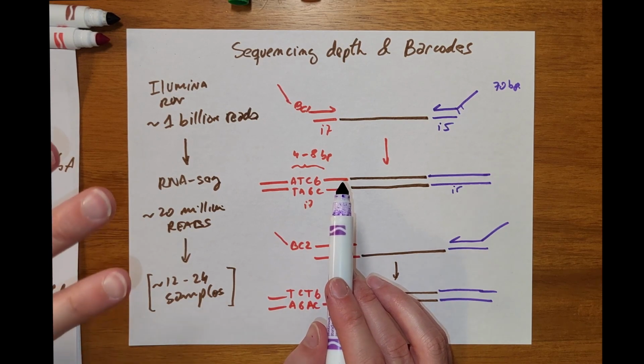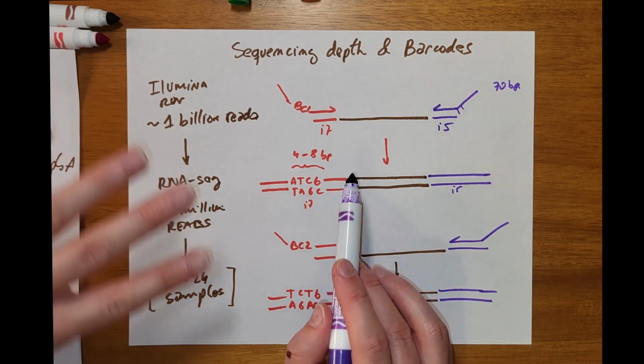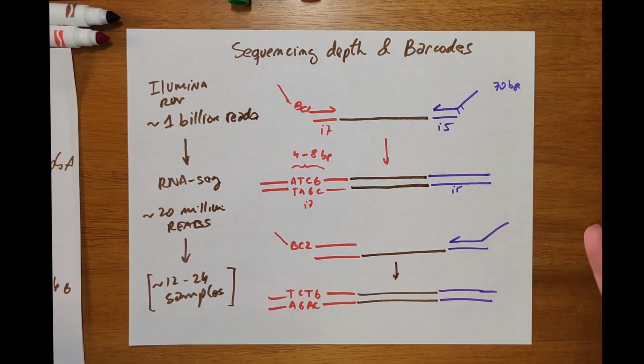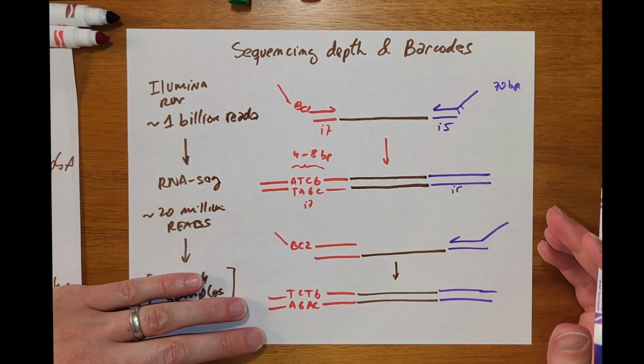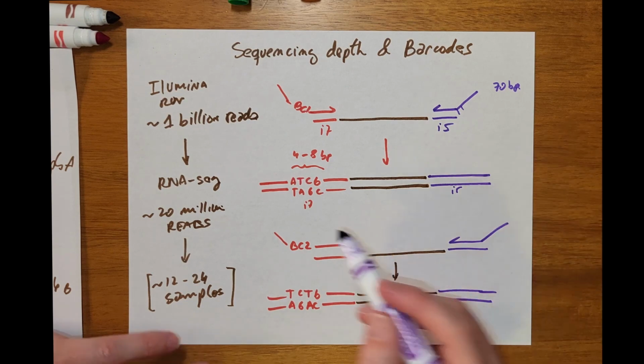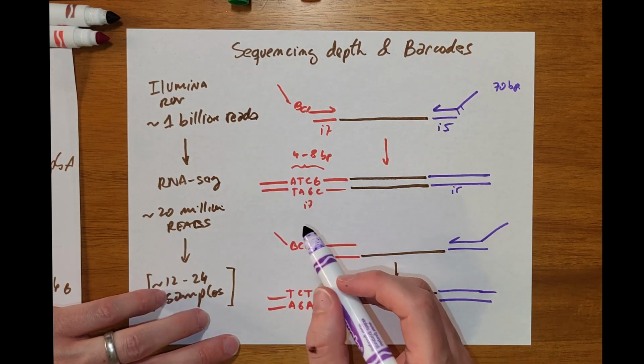And you need to give the information to the core so that when the run is finished, they demultiplex or separate the reads depending on the barcode that they have. So that's the basics of barcoding. And I want to highlight where the barcodes are incorporated. And in the final part of the video, I will explain how that is actually recognized and sequenced, and what are the flexibilities that you have for that.